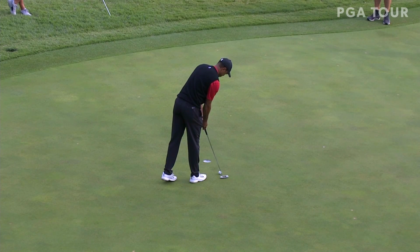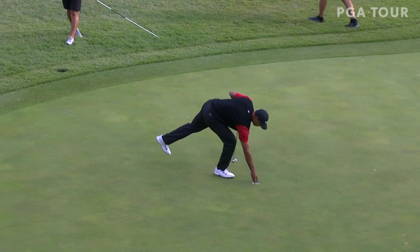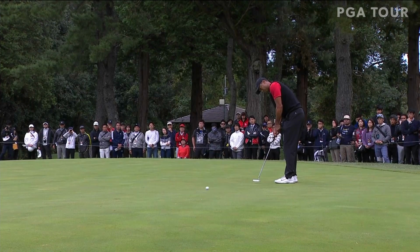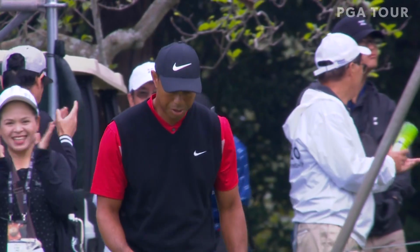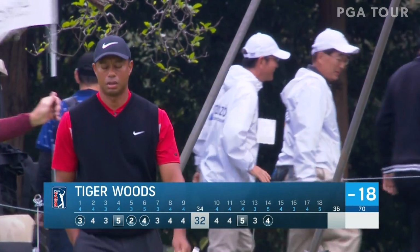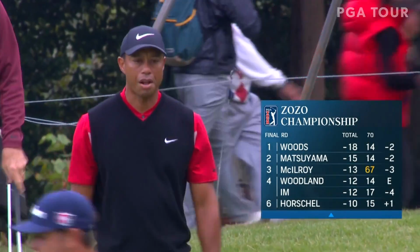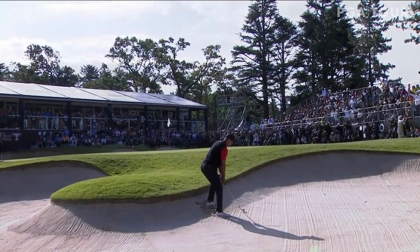17 under par. That's his first bogey since the 4th hole in this final round. Simply the best, Phil. Yeah, the momentum is back. Beautiful stroke when he had to have it. The lead's back to 3 now. I wonder if he's thinking the exact same thing right here at the par 5 18th.